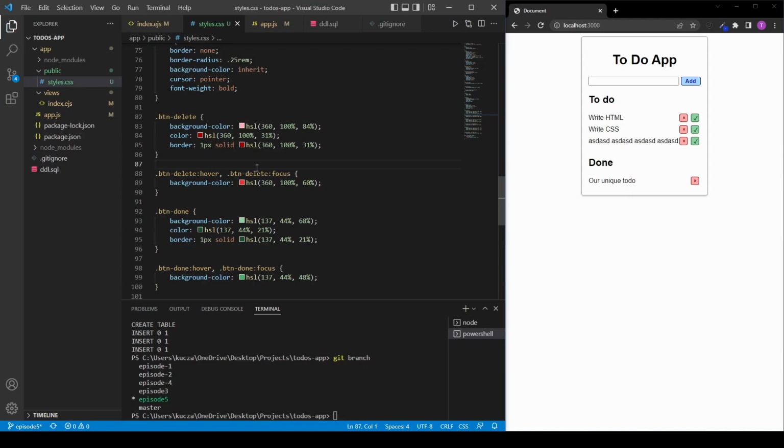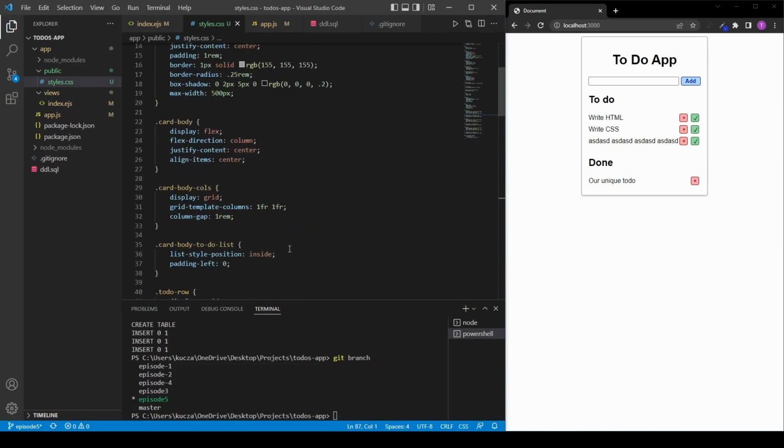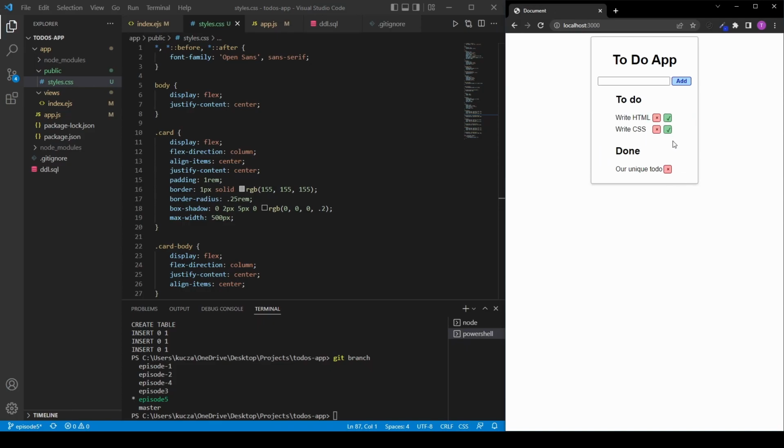Okay, so that's it for our CSS. I think we have made a lot of changes. We've made, I think, good progress after this episode, and we are getting ready to do our production deployment, because I would consider now that the minimum that we need to achieve for our application has been achieved. So you can already add the to-dos, you can already delete them, you can already mark them as done. So you can delete it. Maybe we can also add a new to-do. You can mark something as done, and you can also delete it from the done section.